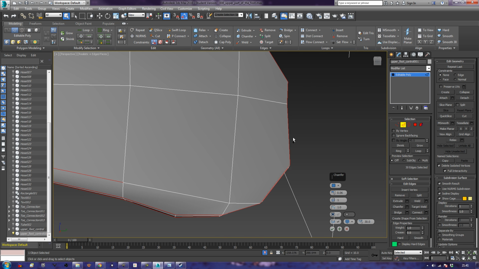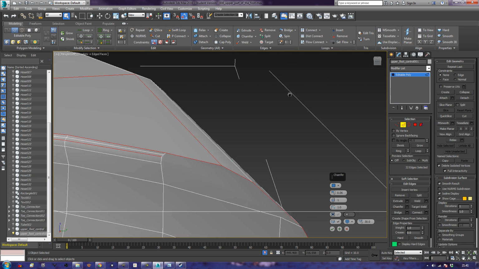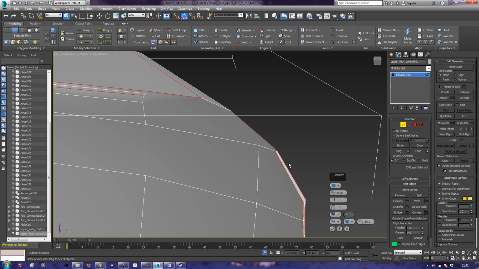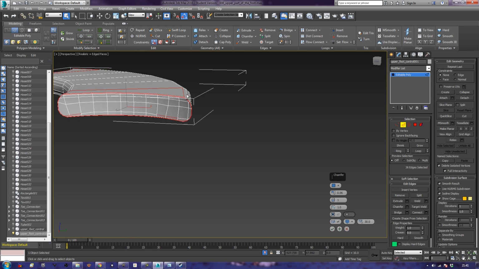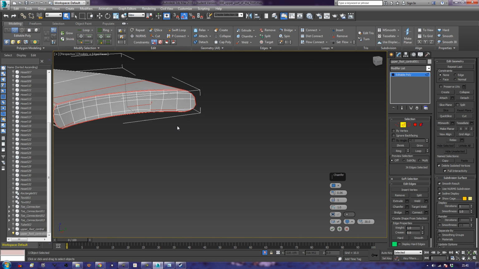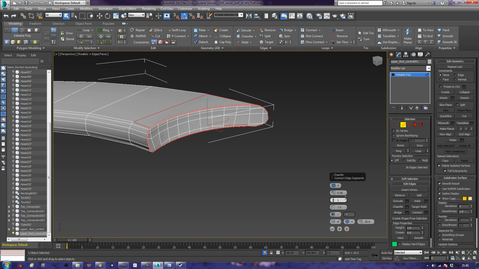And up here, to there. Bring it back. Excellent, and that's 0.06. I'll make that 0.09 just to increase it a little bit, and click tick. There we go.